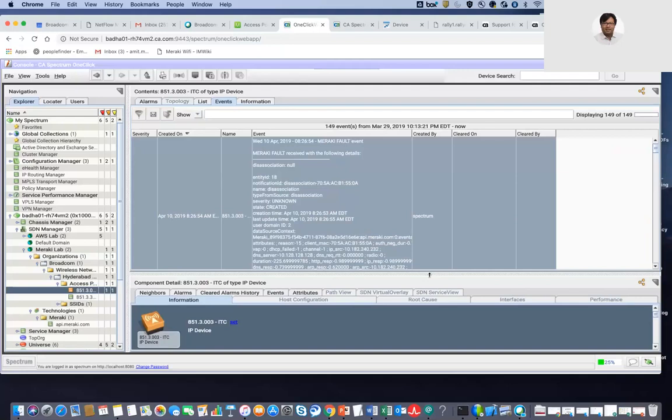Now, the basic point being, this is our first iteration for Meraki Wi-Fi support, and we are continuing to invest further in this. We are also starting to expand this into Meraki SD-WAN support.